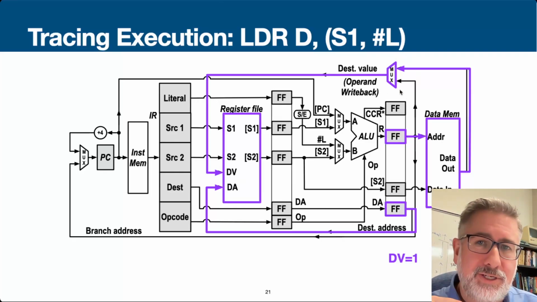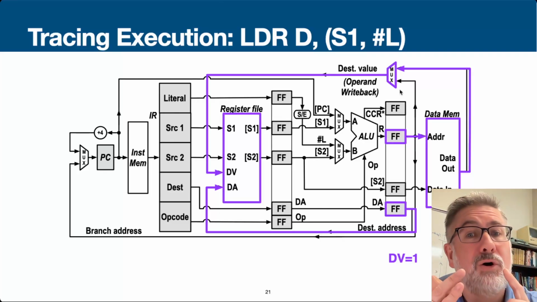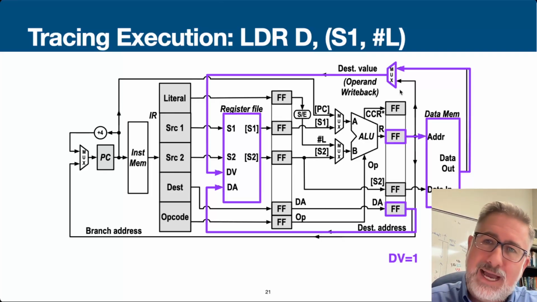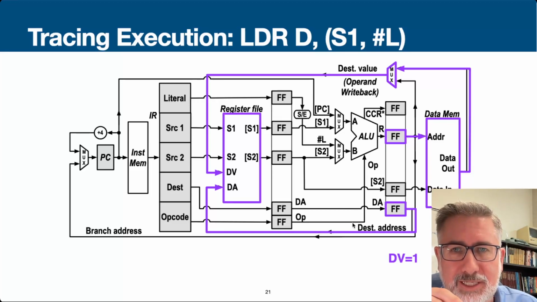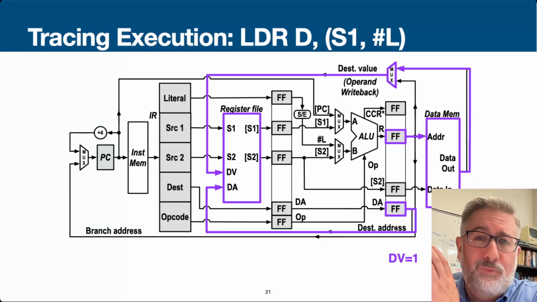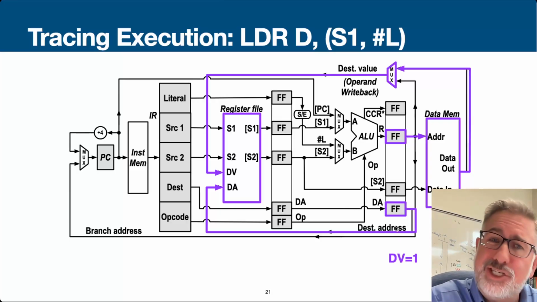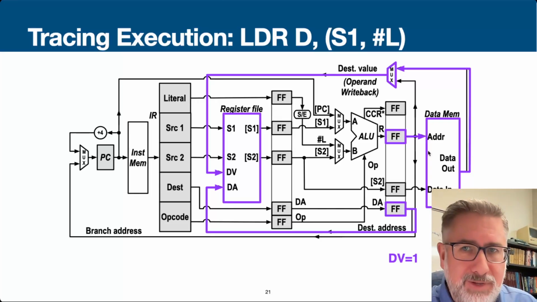And again, there's a choice to make, right? This multiplexer here makes a choice between whether we're taking the ALU result or the memory result and storing it back in the register file. And so the opcode, which again was collected along here, oh, I wonder if that's a mistake. Maybe we need the opcode still because we need to tell the machine whether we're actually writing back or not, what we're doing here. Yeah, we may need a bit more information. What we're doing should be collected each cycle so that we can make these kind of choices. Then the result from memory is written back into the register file and we're done.